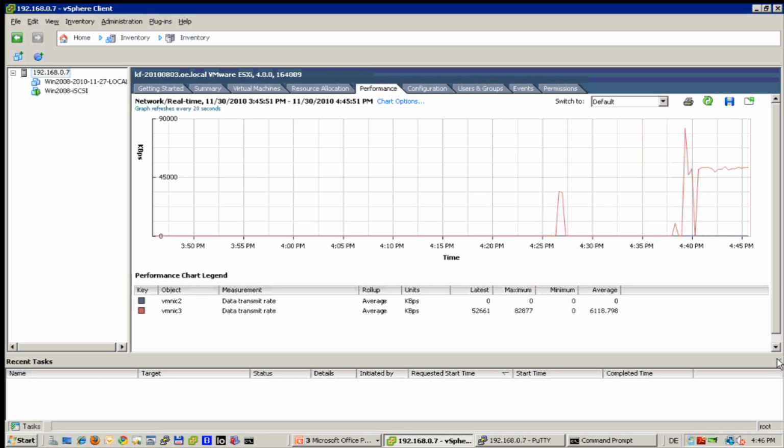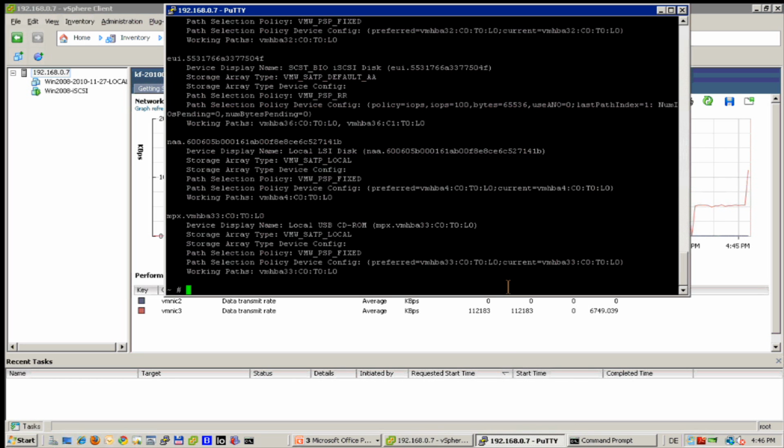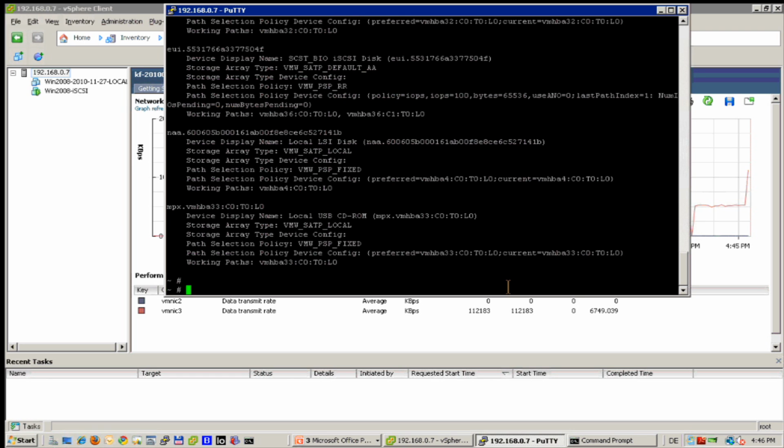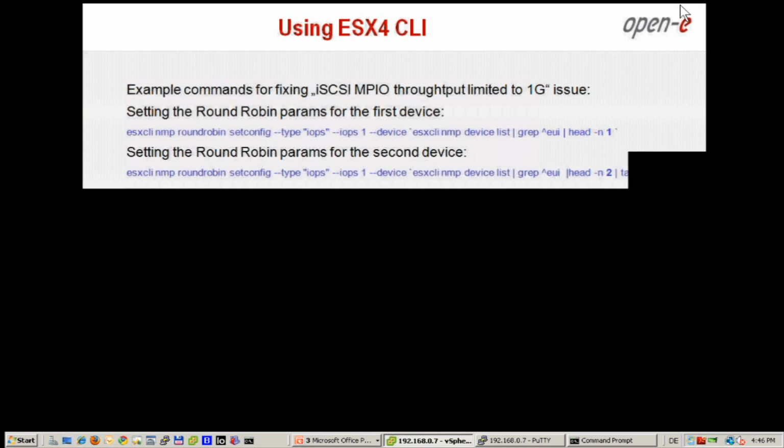Next question. You didn't show how to configure the VM HBA inside the ESX GUI. Yeah, I'm going to show it in a few seconds. Okay, what's happening when the path is unavailable? Does DSS detect the failure automatically?